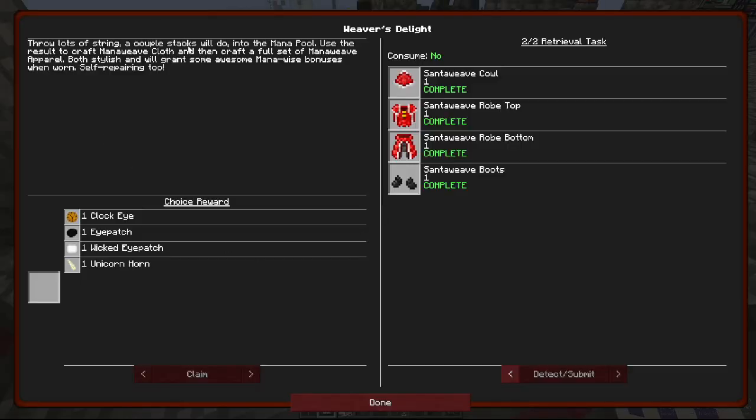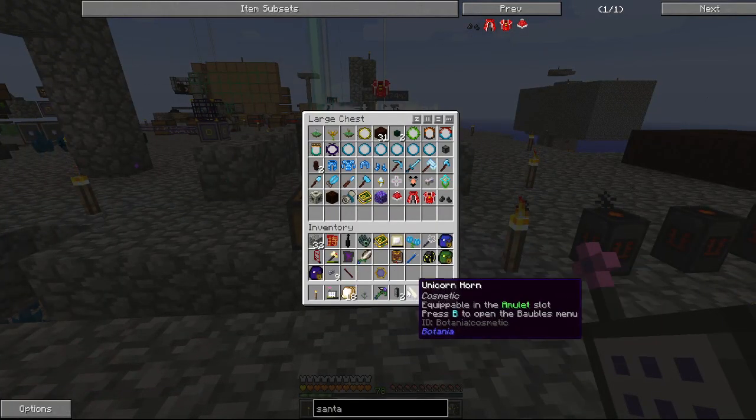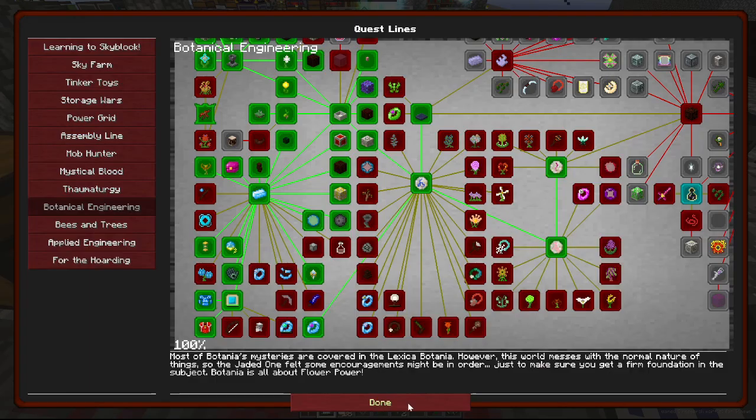Throw a lot of string, couple of stacks will do, into the mana pool, use the result to craft mana weave and cloak and craft full set of mana weave apparel. Stylish and grant some awesome mana bonuses when worn. Self repairing too. Unicorn horn. Okay, so they grant a bonus. Okay. So one more finished.